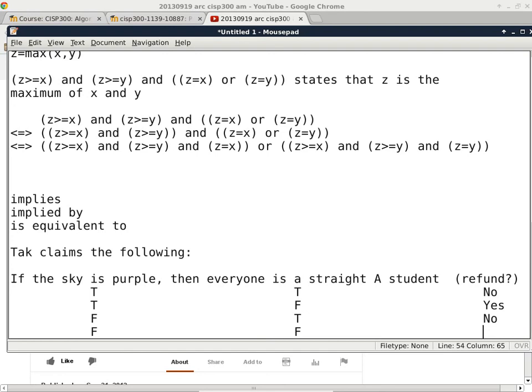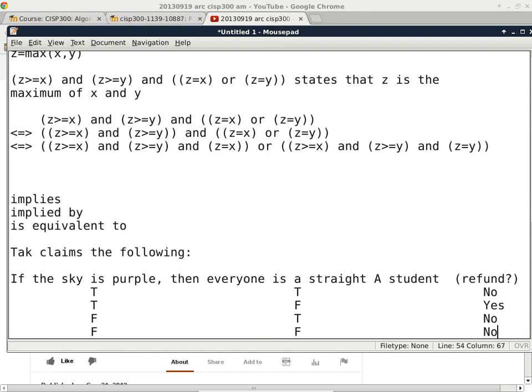But what if the sky is not purple? It's not a sufficient condition. I didn't say anything about what if the sky is not purple. Okay, so that means regardless of what happens when the sky is not purple, you cannot get your refund back because you cannot prove me wrong. Because I didn't say anything about what happens when the sky is not purple. Is that okay?